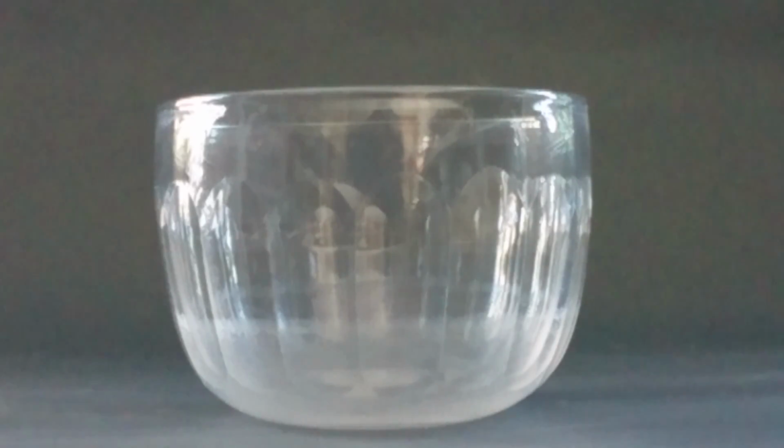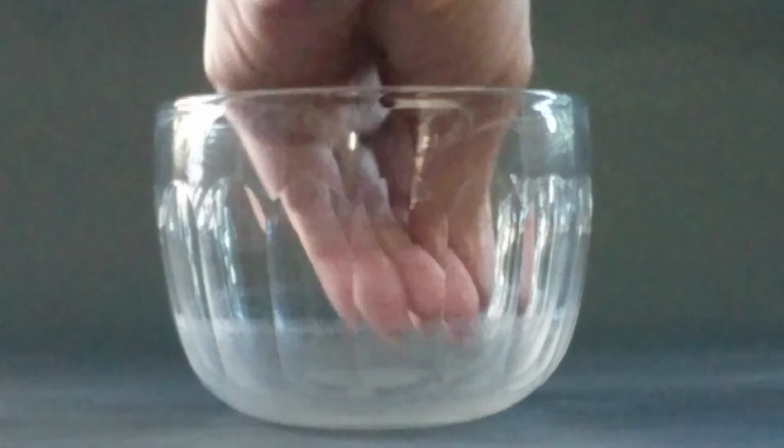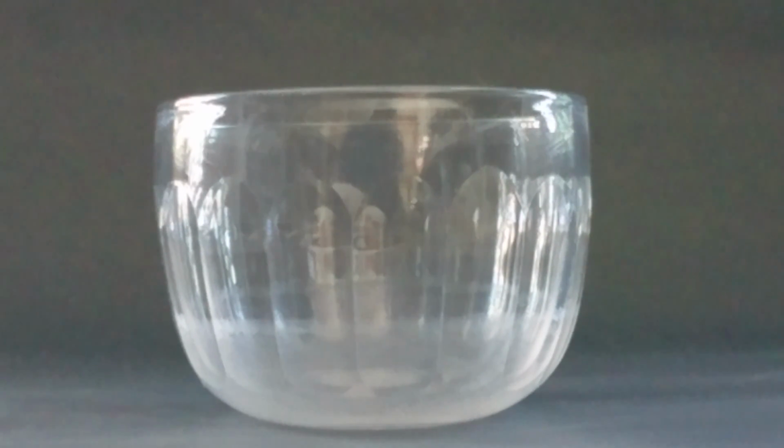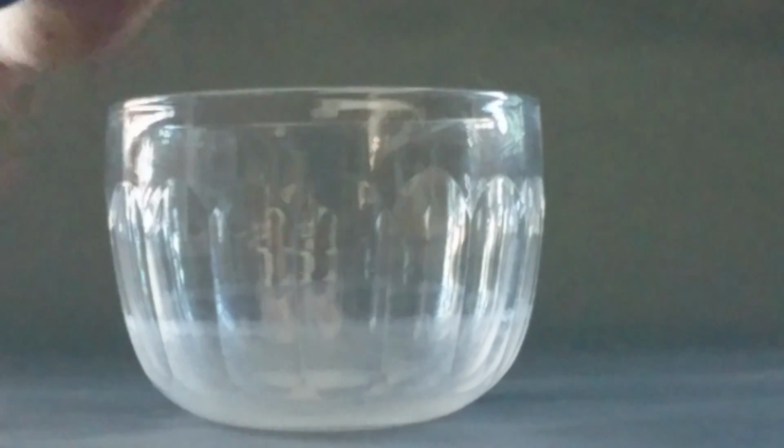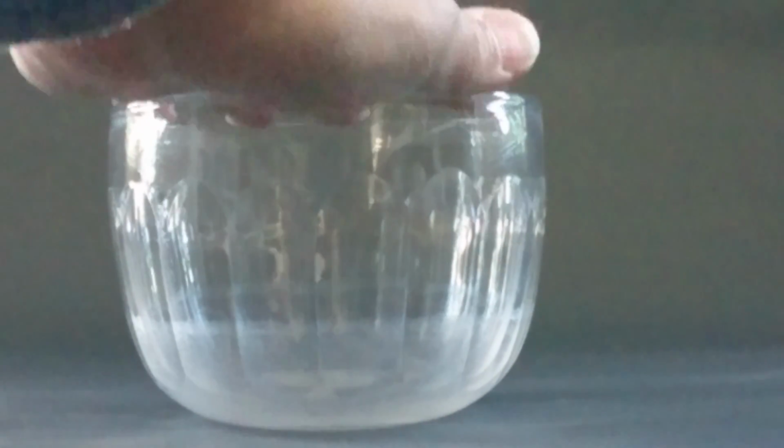So this is a bowl that doesn't have a pouring lip, and historically I've always thought these were finger bowls. They're very tall for a finger bowl. Most finger bowls are like half the height of this, because you don't want to shove your whole finger in. It's not like you're washing your hands. And yeah, I thought these are big finger bowls. This kind of cutting is, sorry, it's a bit of a mess, this one. Really needs the inside polishing here. This wide cutting is from sort of like 1830s, 40s, maybe a bit earlier.